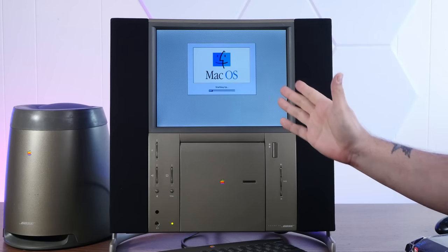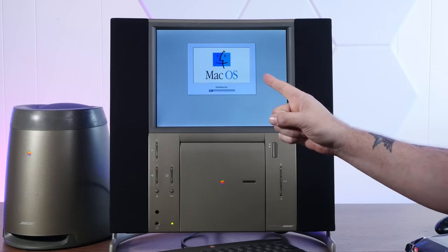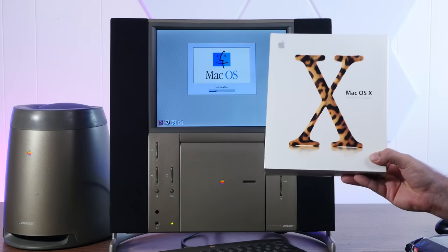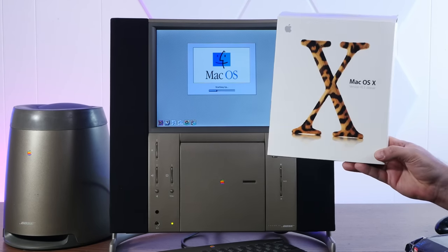Okay, now let me show you a couple things under classic Mac OS, and then as you may have guessed, we're gonna see about Mac OS 10, at least if it can boot the installer.